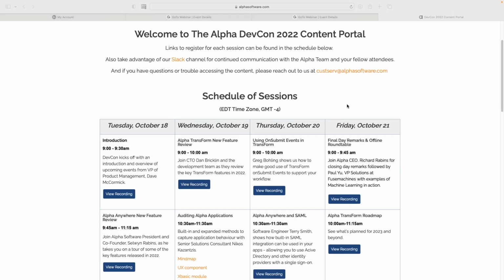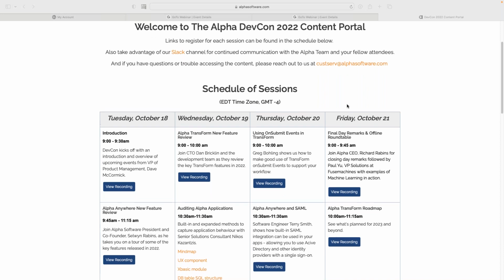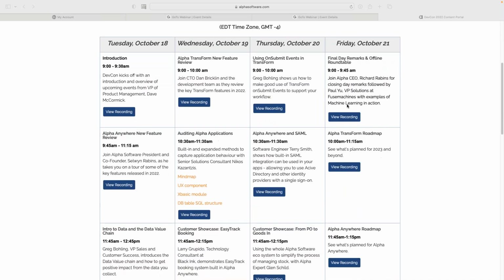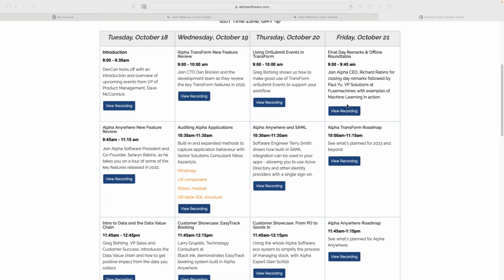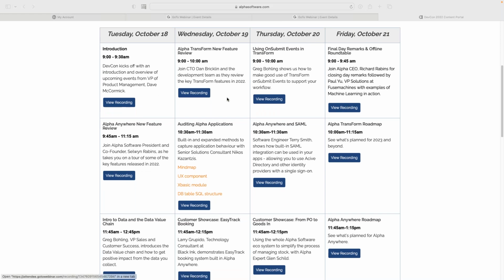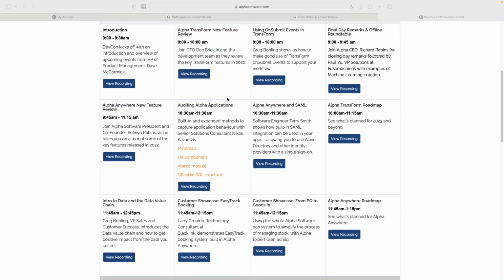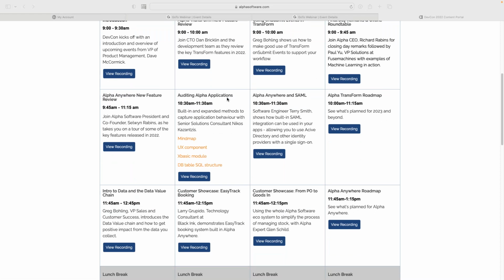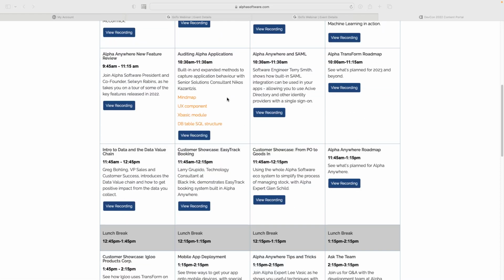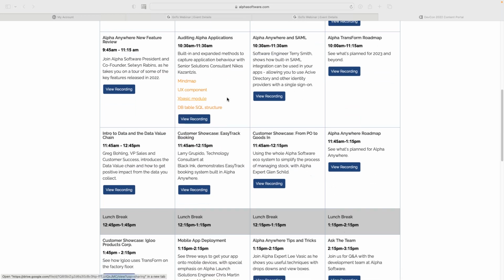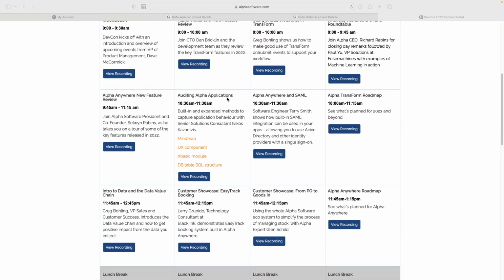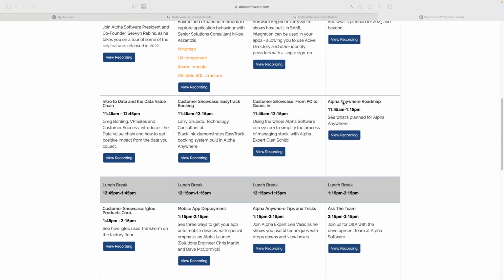So for those of you who attended last week, this Devcon portal should look familiar to you. Just as a reminder, you can use that username and password to get in here and view the recordings. Although they will be moved over shortly to learn.alphasoftware.com, which is just an easier way of accessing them, plus any other content you may have there, including any giant killer training classes you may have there, are all available to you. We spoke a lot on this. We talked a little bit on the roadmap about some of the stuff that was coming up for Alpha, and we're going to make that roadmap available, but we're not going to go into it right away.